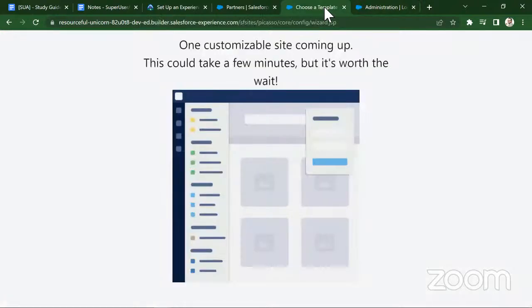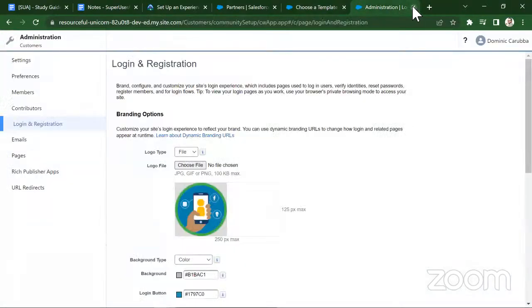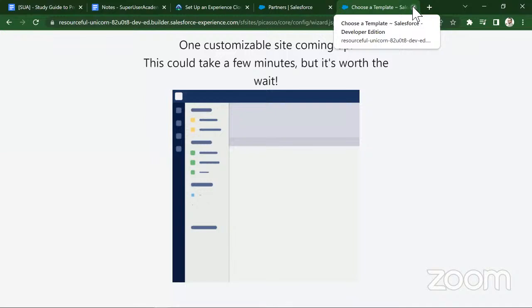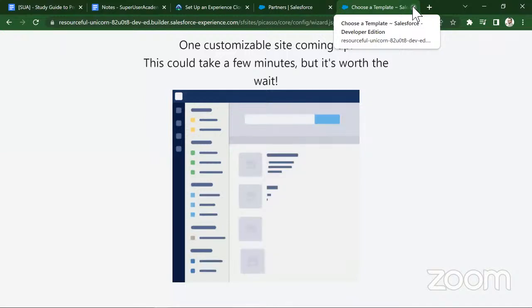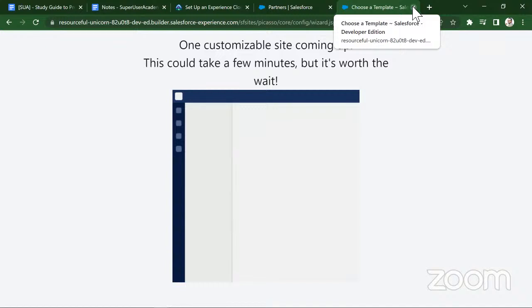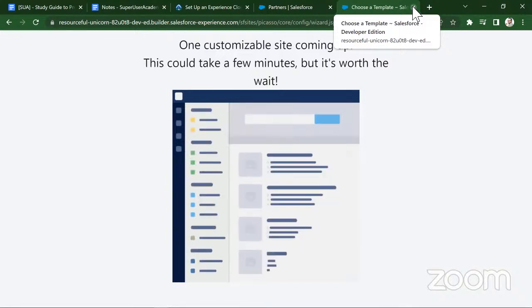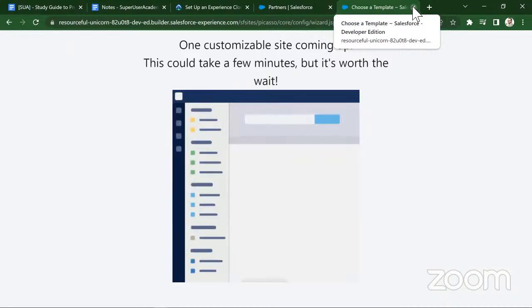Pick the same logo. See how it leaves the same one open? It leaves another one open over here. I don't need that. Save. And then we have to activate the site, I think. Settings. Activate. Okay.